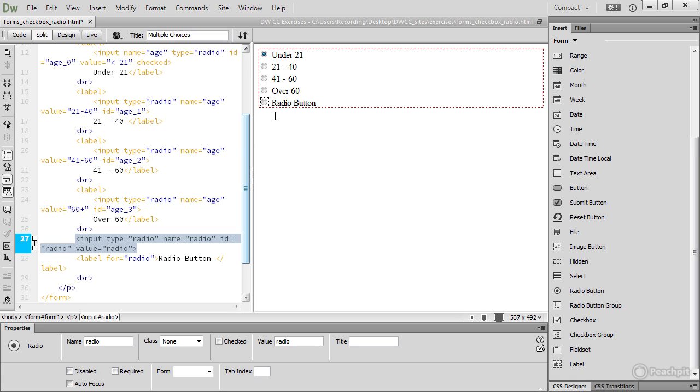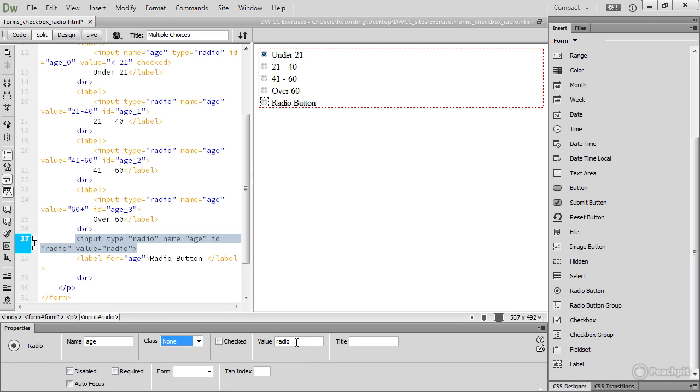The radio button or input tag is selected by default, so you need to change its name in the name field of the Property Inspector. All my radio buttons have the name age, so if I insert age and press Tab, it changes only the name to age. The ID remains radio and the value remains radio.